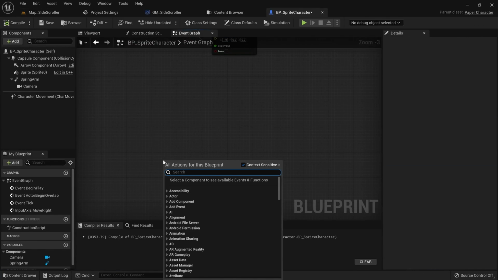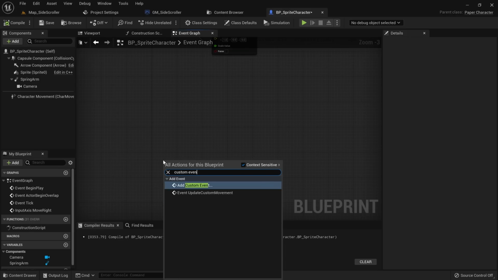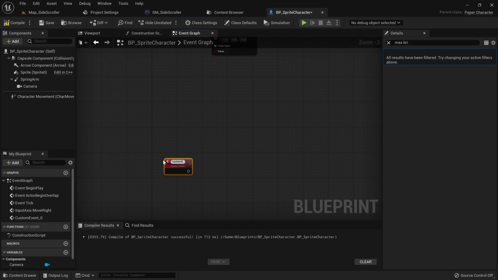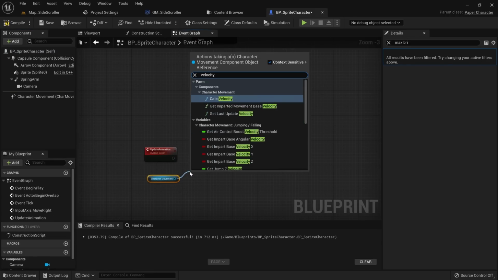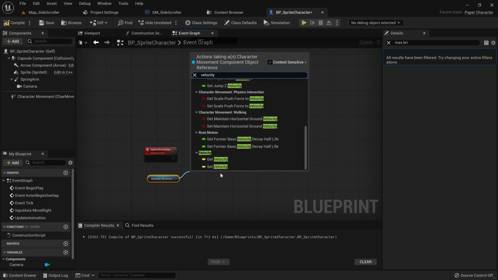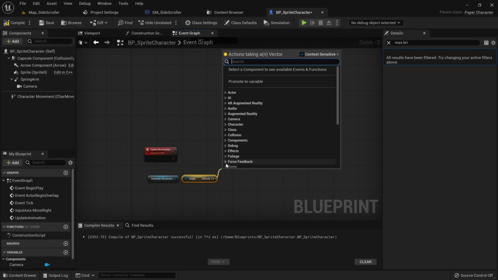Back on the event graph of our character, create a custom event and call it update animation. Drag out a reference to the character movement component. Search for velocity, scroll all the way down and click on get velocity. Get the vector length of this.